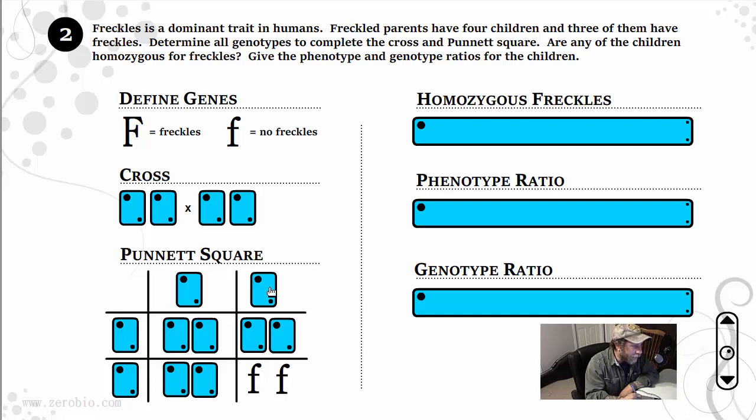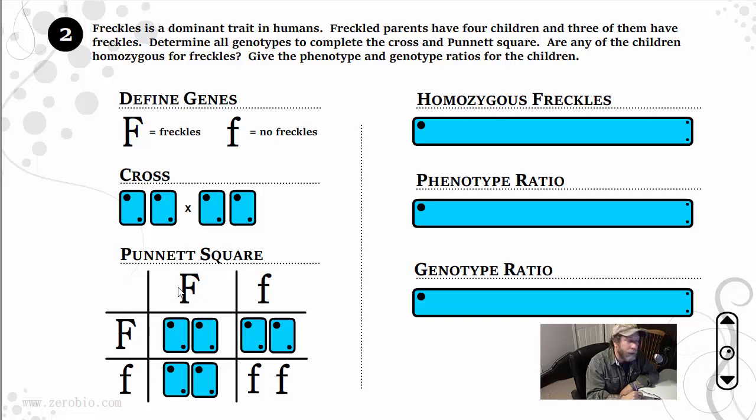But these F's had to come from the parents, right? This F came from here. This little f came from here. So now we know something about the parents. They had to donate those genes to produce the offspring. So we know that both parents are carrying the recessive gene for freckles. So therefore, because the parents do have freckles, as we're told in the question, the other gene for each parent must be a big F, because they have freckles, but they have a child that doesn't have freckles. So they must have contributed that gene.